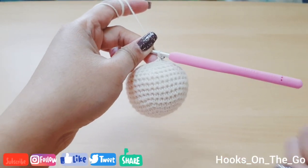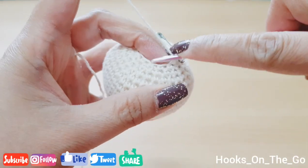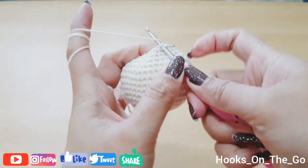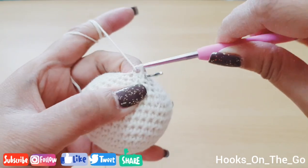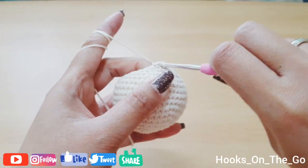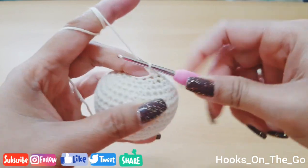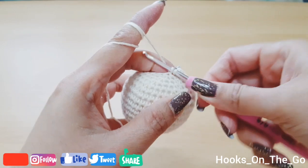Now, round 18, 19, and 20, we will make single crochet all the way around for 3 rounds for the neck of our doll. Okay? So at the end of the round, we still have 12 single crochet. So guys, I'll get back to you once I'm done with my 3 rounds of single crochet.